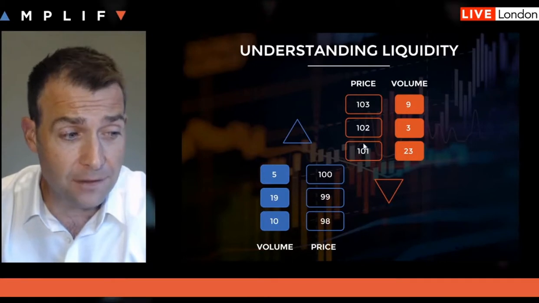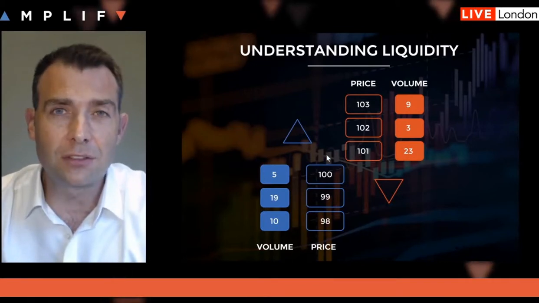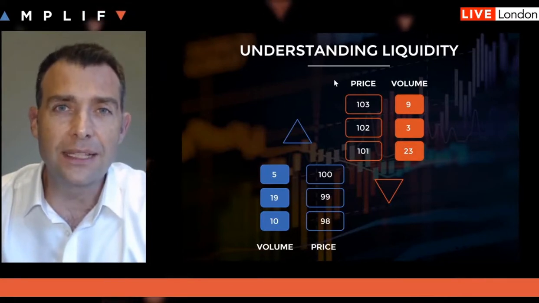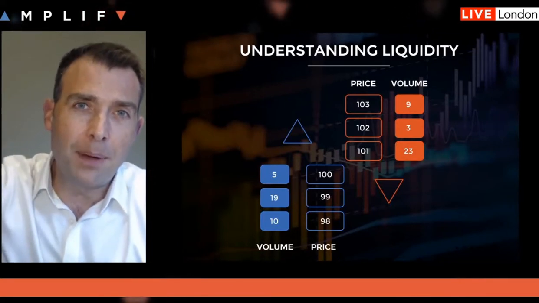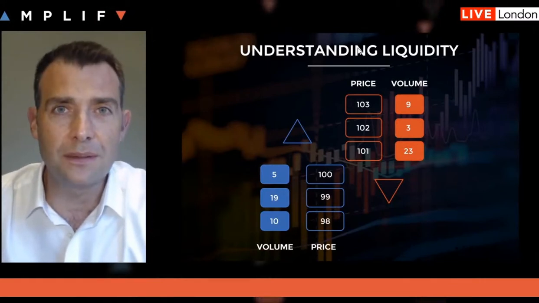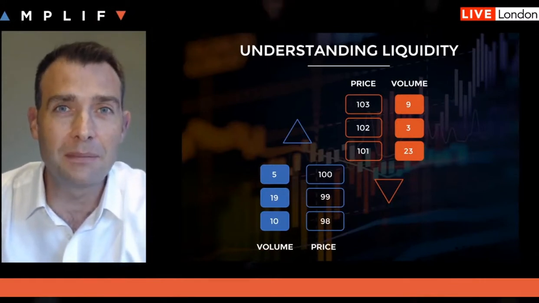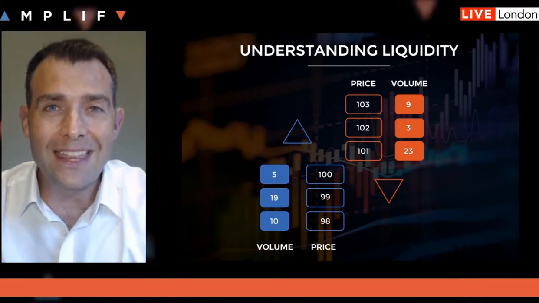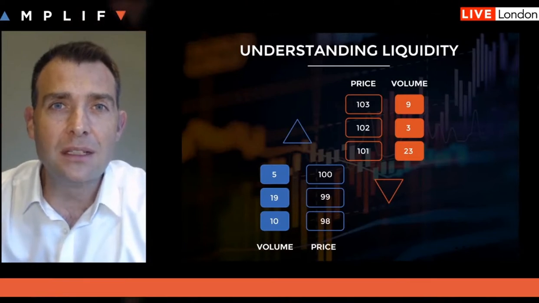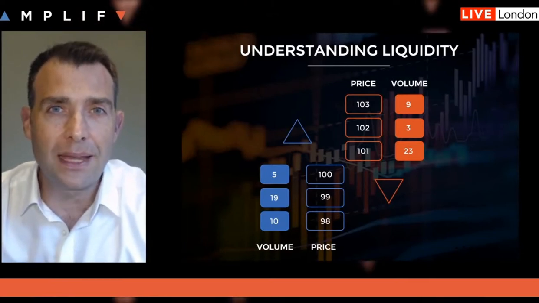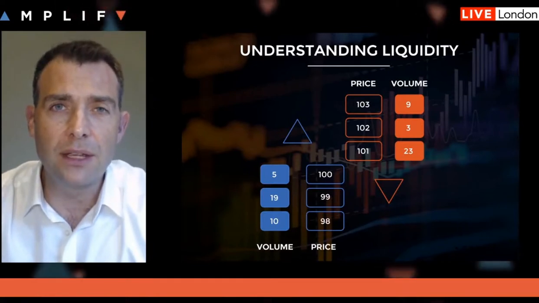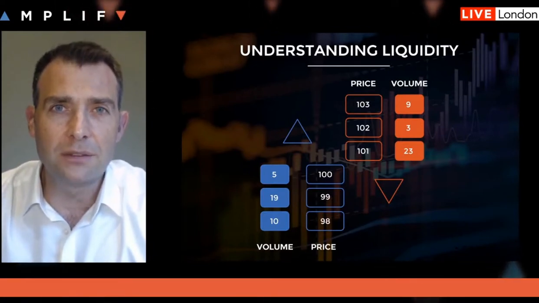Even though the reference price says this market's trading at 101, the actual price I get filled on, so the actual price where I end up buying, will be a much, much higher average price, maybe 150. Okay, so I'd be paying a 50% premium, which would be a disaster. And that's when myself as a buy side, whether I'm a hedge fund or an asset manager, I would actually call up an investment bank and say, I don't want to go to the exchange to execute this large block trade. I want you to make a price for me.